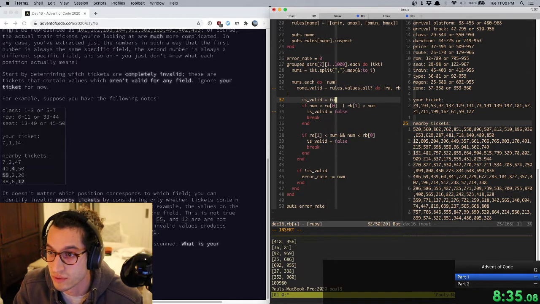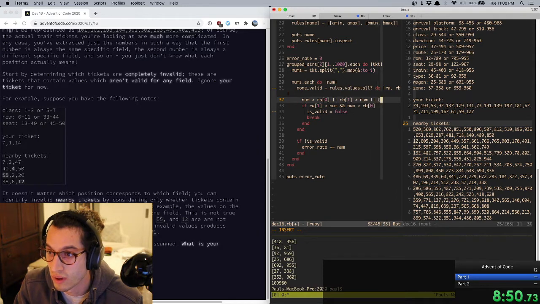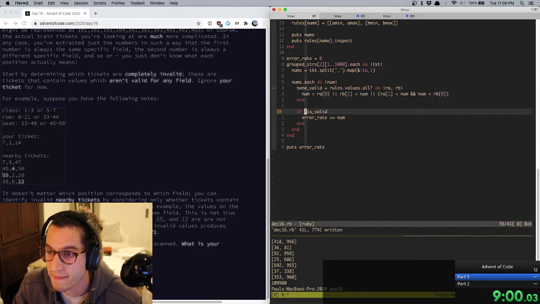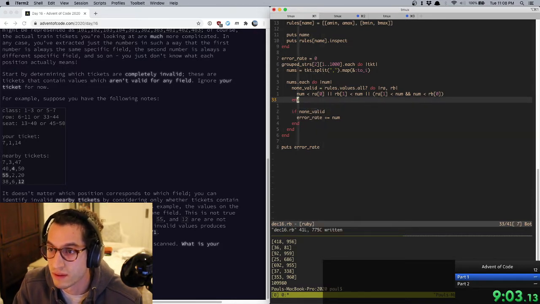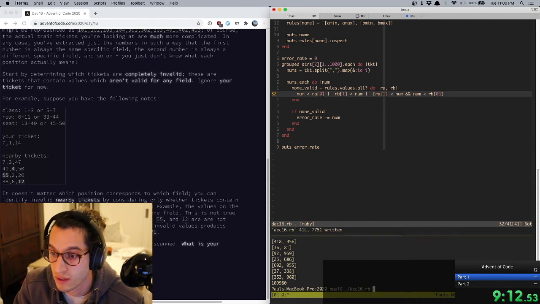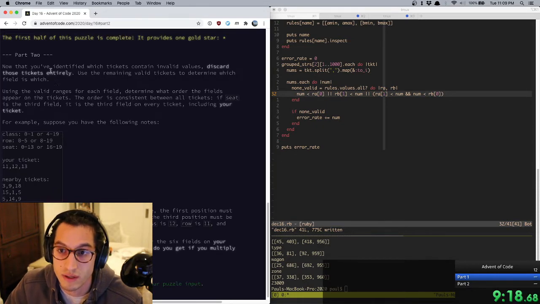Is valid equals false. Or none valid. It's valid if for all of the values the num is less than the first one, or it's greater than the second, or it's between. Okay, that'll do. Part 2.